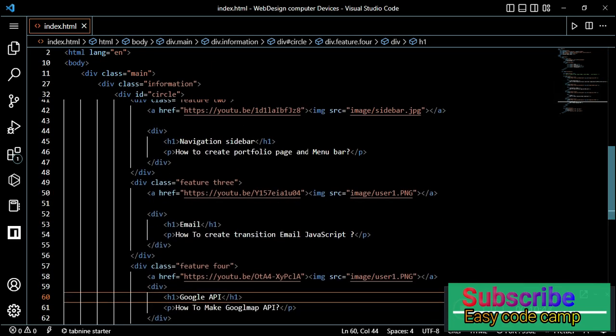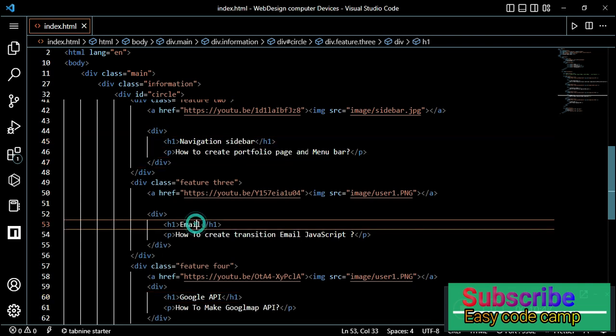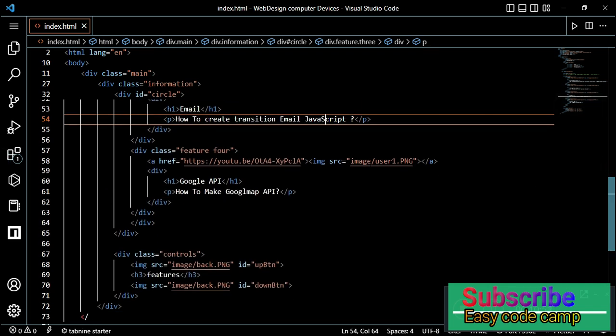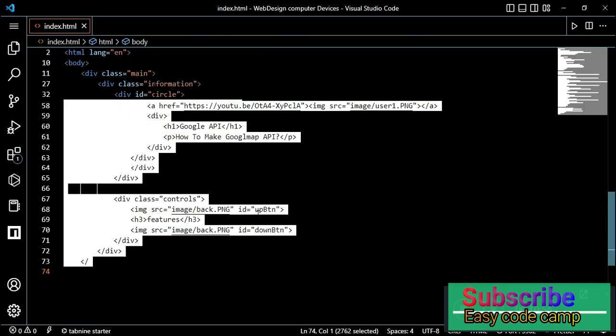So have a look right here, this is the menu bar. It's the demo features, the first one, the second one, the third one, and the fourth one.